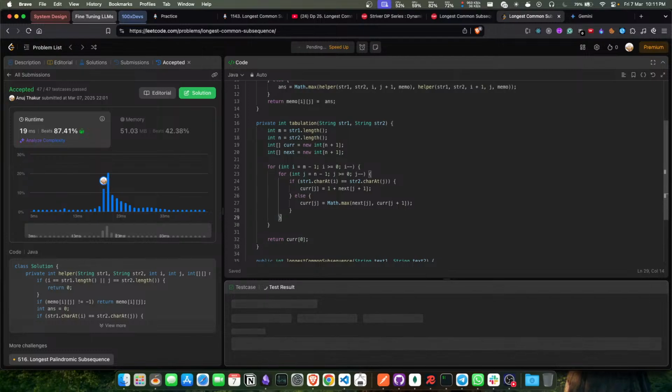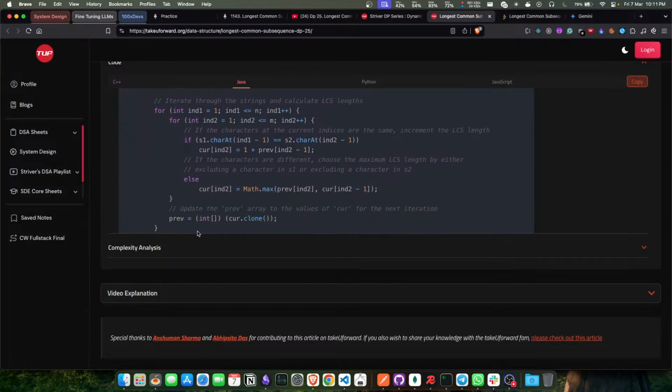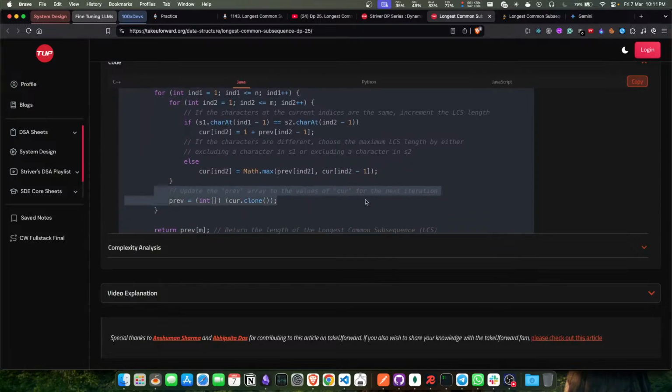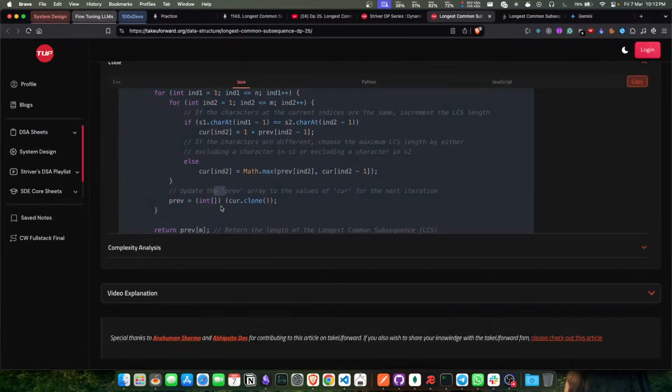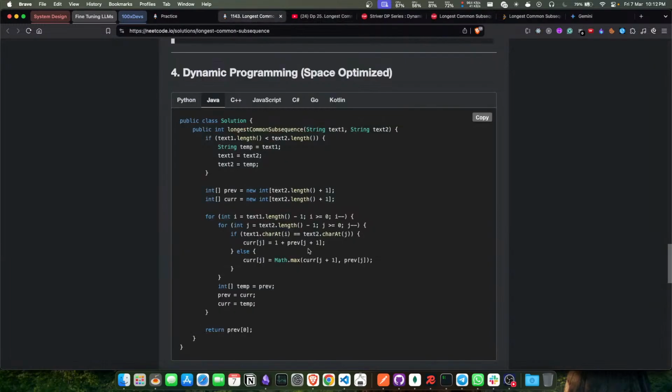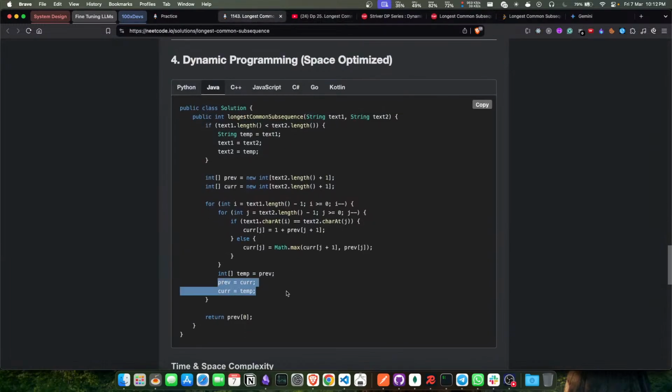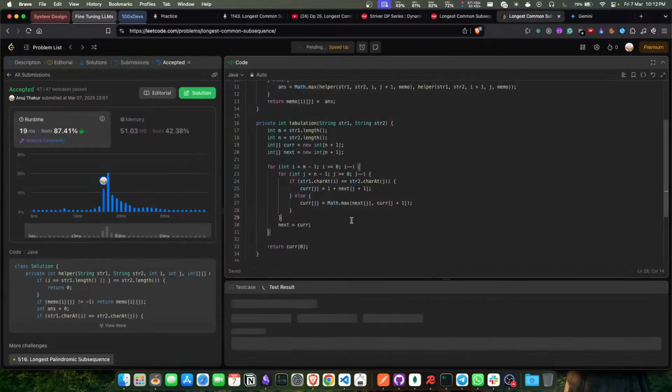This won't work because I need to update my current and next also. Also need to update it, right? Yeah. We also need to update where next will become current. That's what it will do, right? Next will become current, and what happened, right?